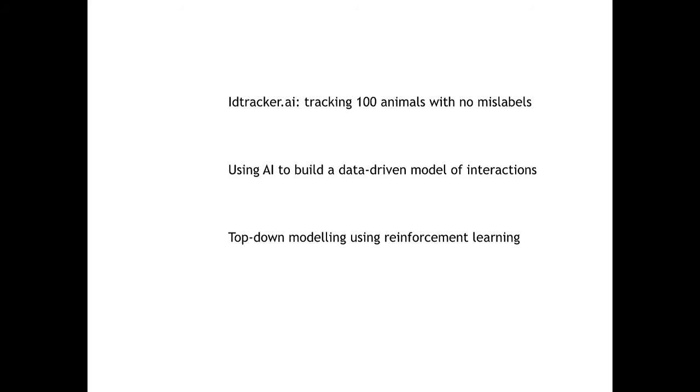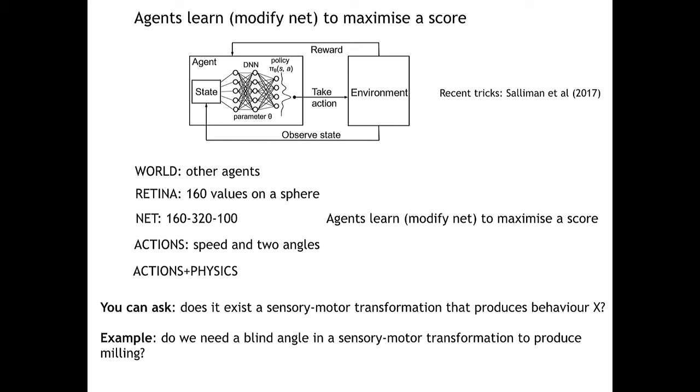So we are using the deep nets, as I showed to you, for our tracking system to build models in a data-driven way, but also in a top-down way, as I'm going to describe quickly here. Basically, we are using agents that have a little brain, and we are using reinforcement learning, which is a method to change the parameters of the brain, of the little network, in a way that obeys a score we give to the system. So what we have in reinforcement learning is the idea that the world is in a particular state that is learned by the agent, and the agent takes some actions that modify the environment, and then the agent reacts again to the environment.